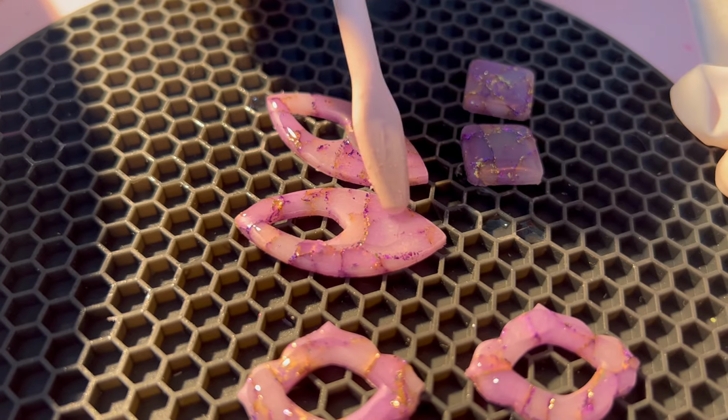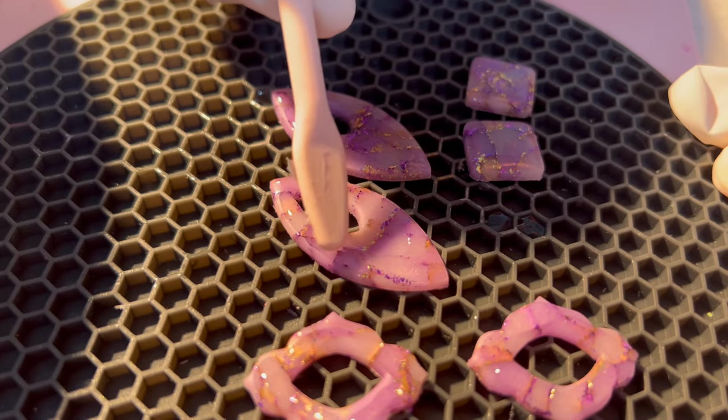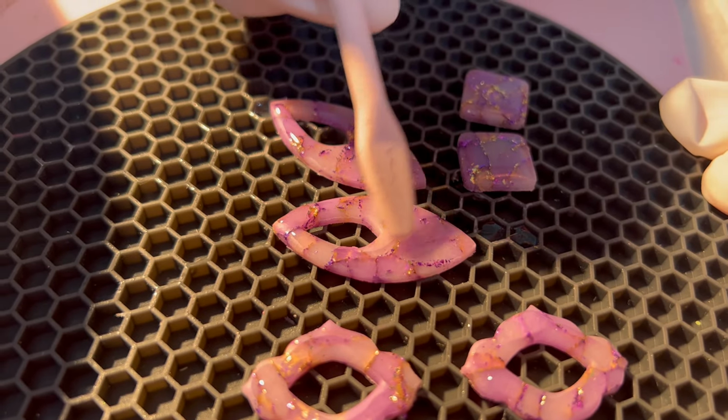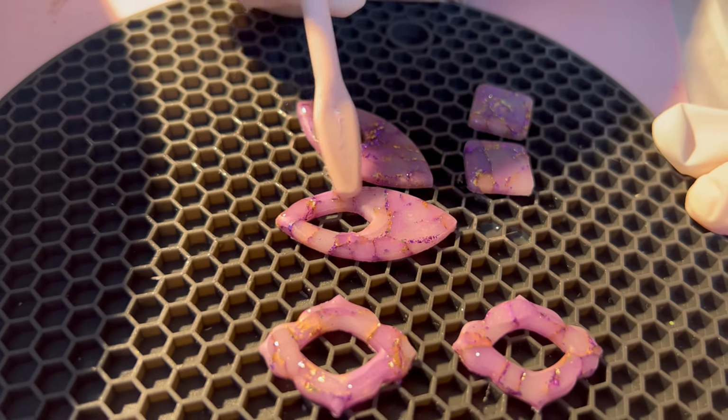Now you also will find that it is best to just work on a couple of pieces at a time. If you were, say, to do a big batch of 10 earrings, you may find that by the time you get to the second half, the resin has already started to get a little bit firm and it might be hard to work with. I generally work with 2 to 4 pieces max, just so I can make sure that that resin is at the optimal viscosity for me to be working with it.